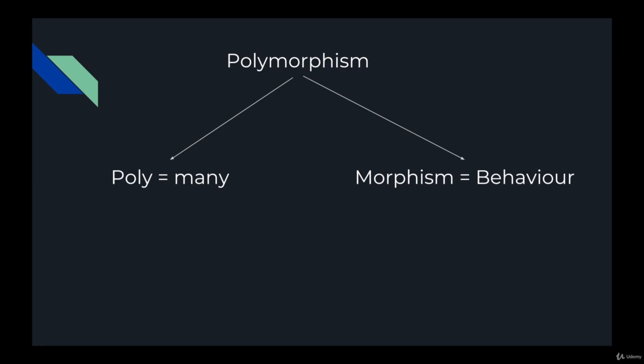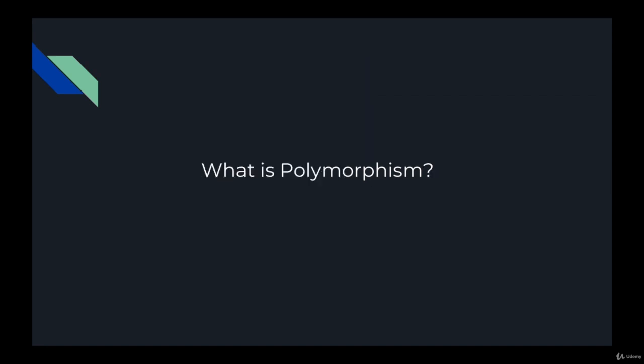Polymorphism is a Greek word wherein poly means many and morphism means behavior. So it means many behavior. So what is polymorphism? Polymorphism is nothing but an ability of an object to take more than one form or behavior. Now what does it mean? Let's take an example of a person, which is me. I have different behavior in front of camera, at home, with friends, when I'm watching movies. So I exhibit different behavior at different places based on the conditions. This is nothing but me exhibiting polymorphism.